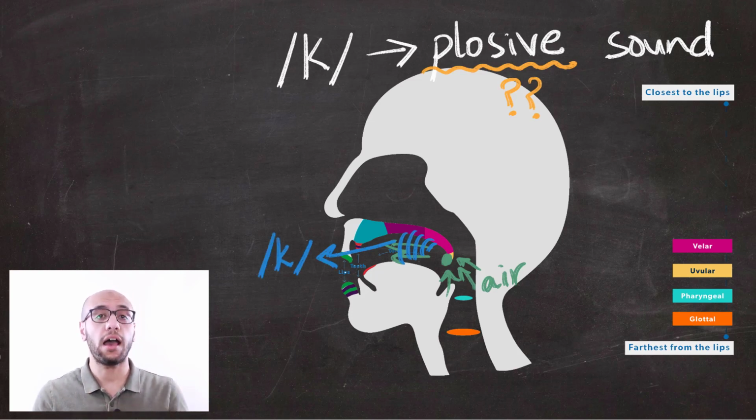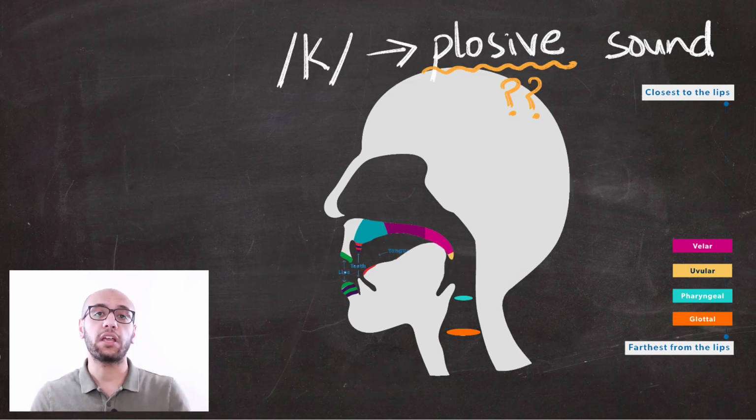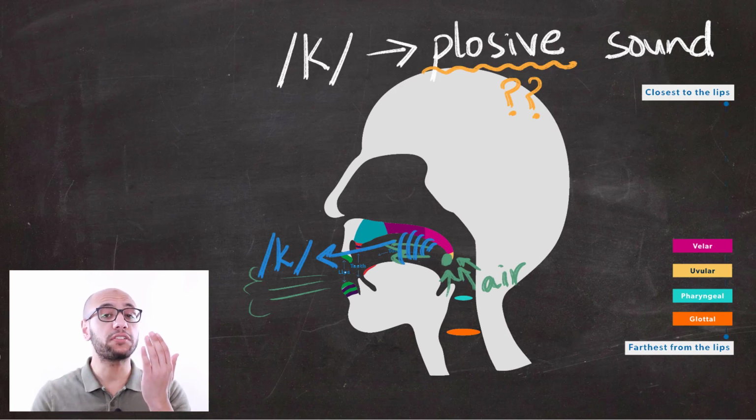The English k, however, and especially in British accents, is much more plosive, which means that you push the air out a bit more forcefully. Arabic doesn't do that. The Arabic k is much more muffled. To understand what I mean, try and put your hand in front of your mouth while pronouncing a word like cat, for example. Can you feel something on your hand? Well, yes, that's right. That's some air touching your hand, and that's exactly what I mean. So, cat. You're going to feel something on your hand. That's because the sound is plosive.